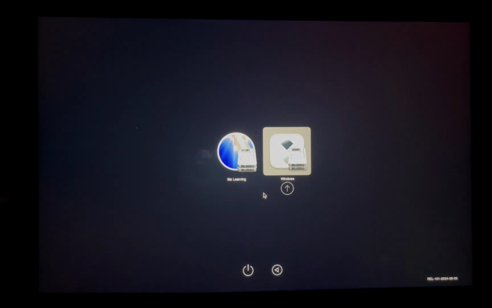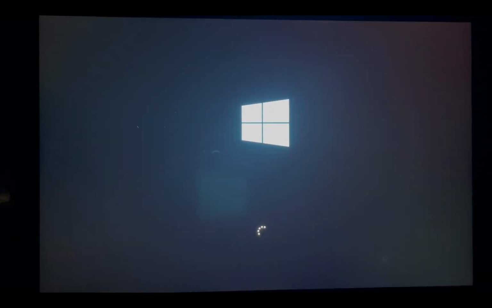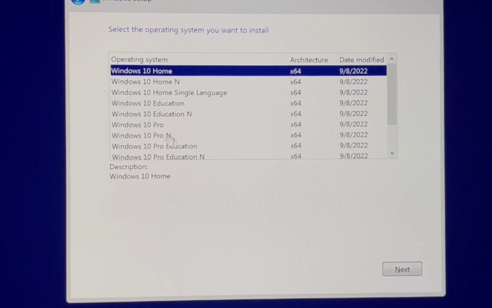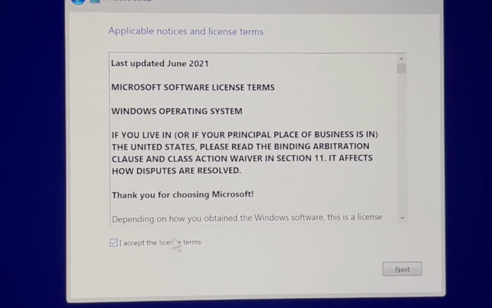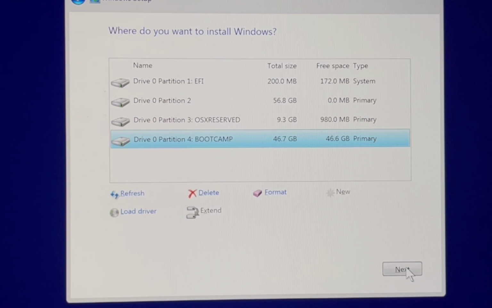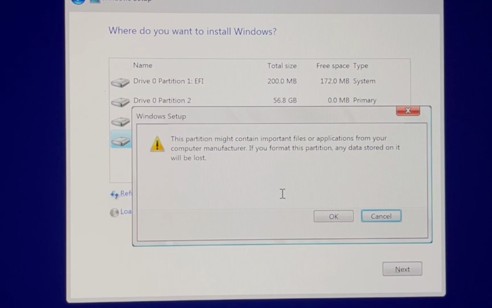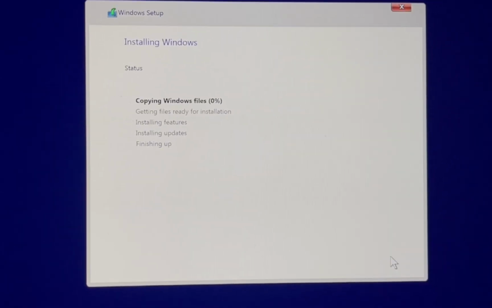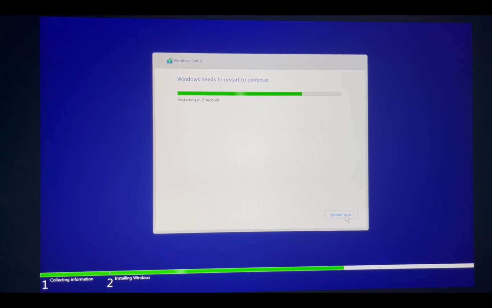Once the process is complete, your Mac will restart. After restarting, you will see the Windows logo. Now you can install Windows just like you would on a normal computer. All the steps are the same except for selecting your hard drive. Ensure that you carefully select your BootCamp partition and click on Format. In most cases, the installer will automatically select and format the BootCamp partition. Anyway, once done, click on the Next button and Windows will begin to install on your Mac.